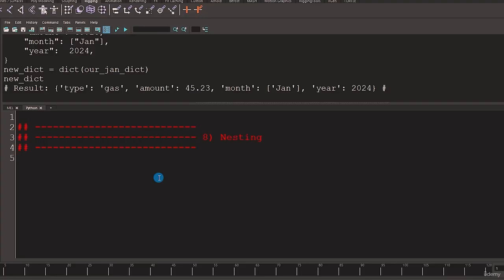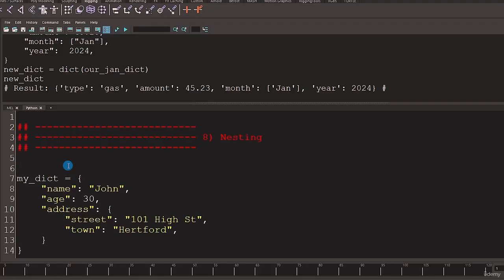So this is where dictionaries become very cool. Nesting in Python dictionaries means having one dictionary inside another dictionary. Like I said, you can have any type within a value. You've got a key, which is a string, or can also be a number, but the value can be anything you want. So you can have a dictionary as your value, and you can start nesting information as needed, which is very useful for dynamic scripts and scripts that are going to be running in a nested fashion, because they're going to be calling themselves, and this is a great way to work with this data type. So let's show this example.